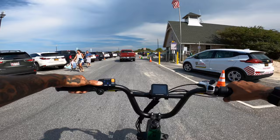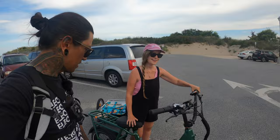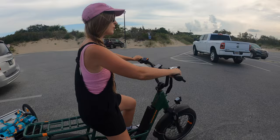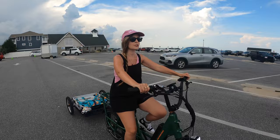There's a walk mode — that's about as fast as we're going to go in walk mode. How does this thing handle through some sand? We just caught up with Didi. She's going to try out the Rad Runner 3 Plus — she is 5'2". We lowered the seat as low as possible and we're going to see how she handles this bike along with the trailer. I'm going to follow her on a OneWheel. It's not too torquey. It does have a little torque. The seat is very comfortable — seating position is great.